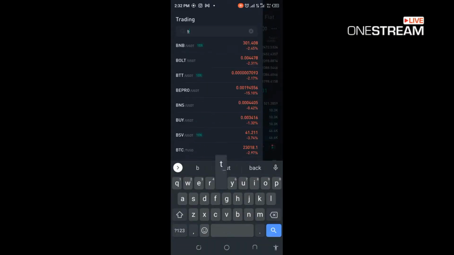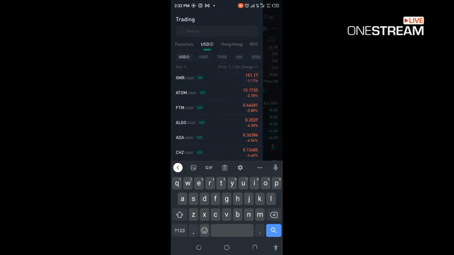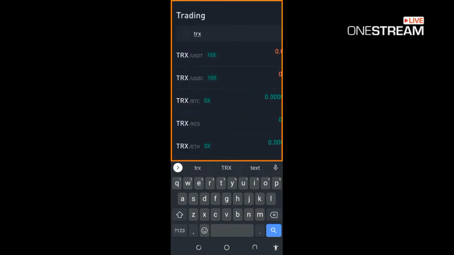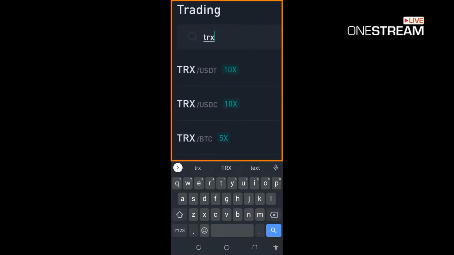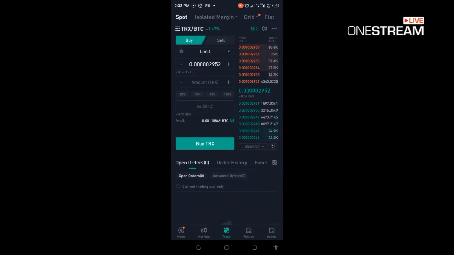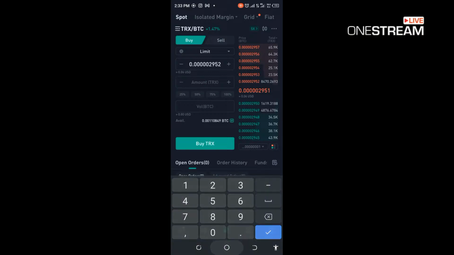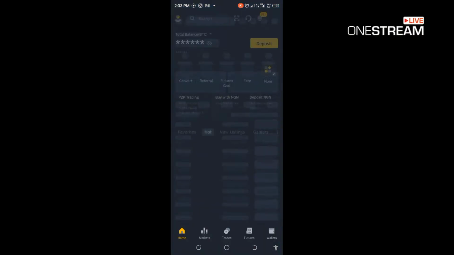So let's change this to TRX. That should be BTC. Let me see, but that's it. Yeah, so now we're gonna change this to TRX. What am I saying? We're gonna sell this. No, we're buying actually. We're gonna buy completely, and let's see how that is gonna go. But before I do that, so that I'll be very sure, let me just cut that and take that to Binance and see what we get.